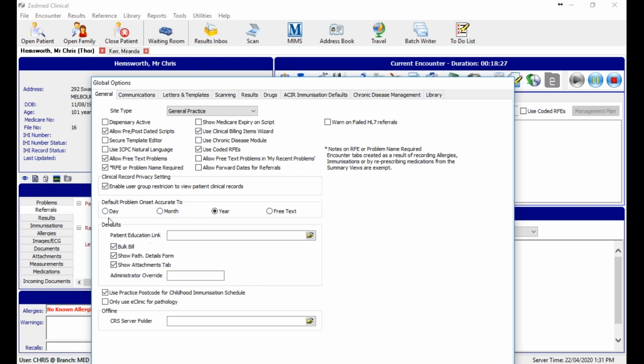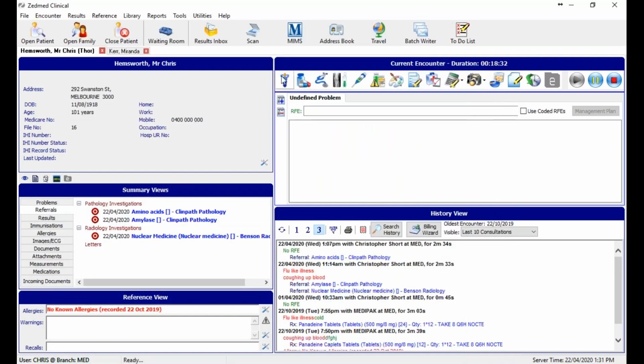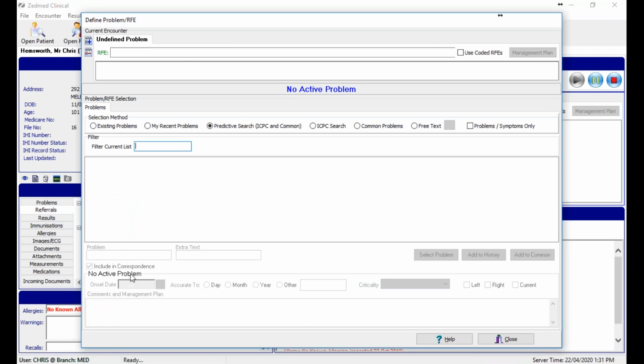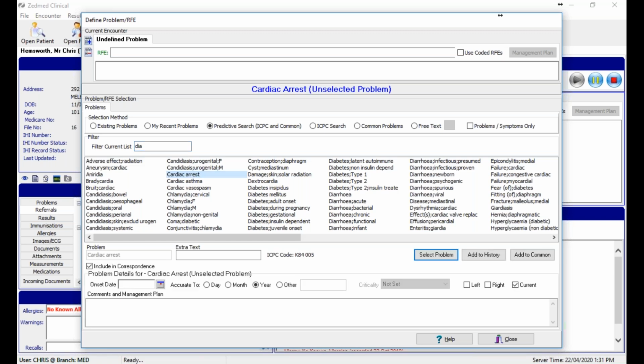The default problem onset date, accurate to year. If you recall this section here, when we're going into a problem for a particular patient, you'll always be wanting to put an onset date down the bottom here. By default, your clinic may be just set to year.